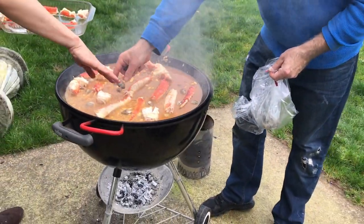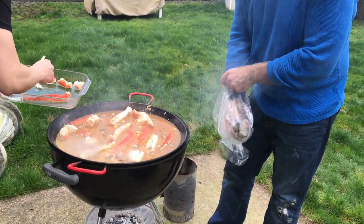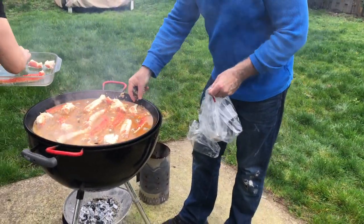Looks like this half is a lot more cooked, hotter, so we're gonna have to turn it. Yeah, let's get it once in a little while. This is fine.